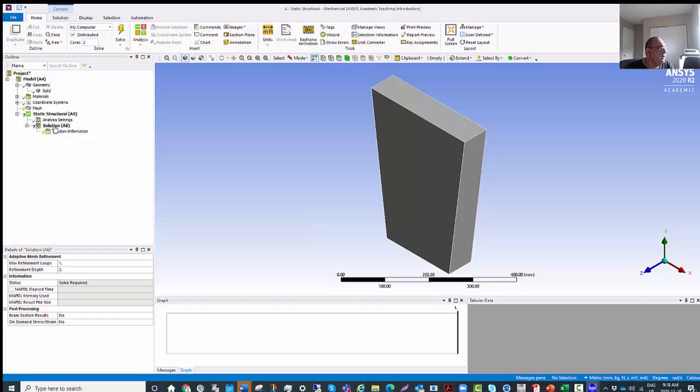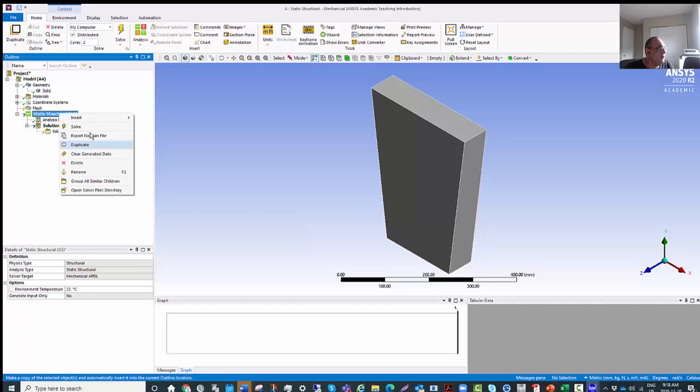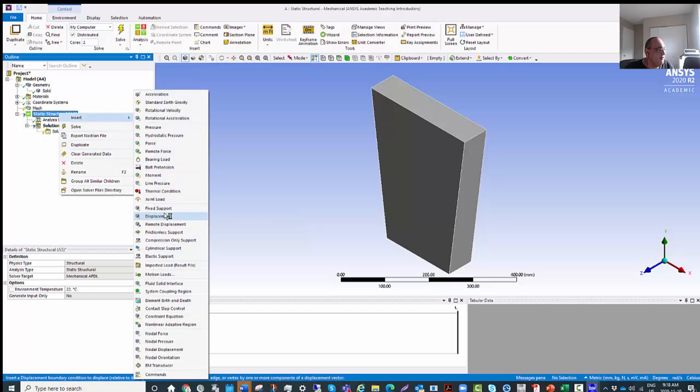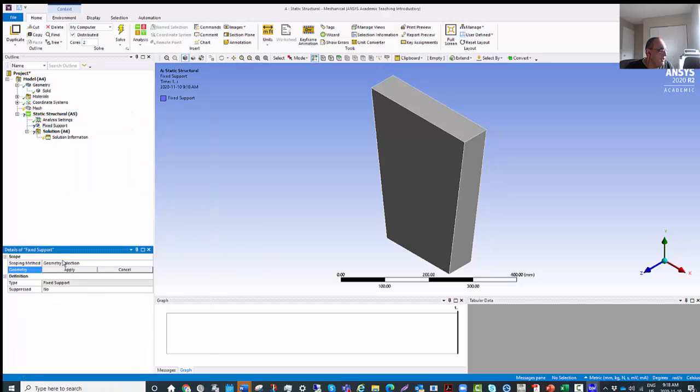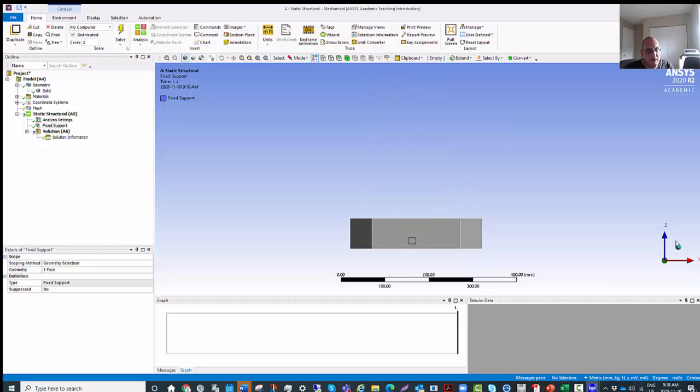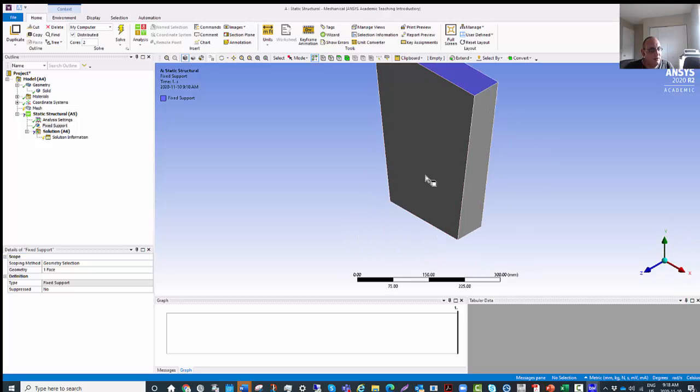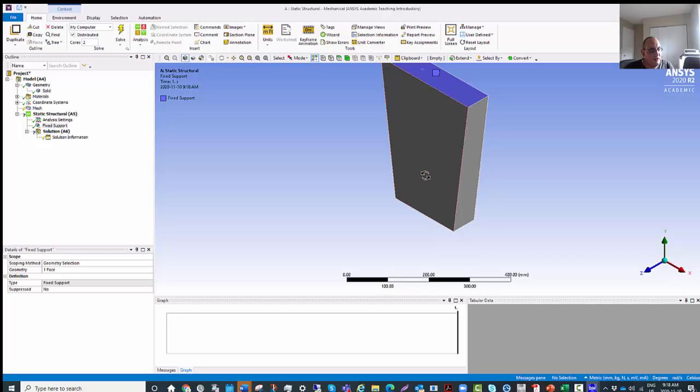Now we go here, we insert fixed support and geometry selection, this one, and then you apply. So you can see this as a fixed support. Then I want to actually look in here. No, that doesn't look good. So I had better rotate it so I don't get confused. And okay.